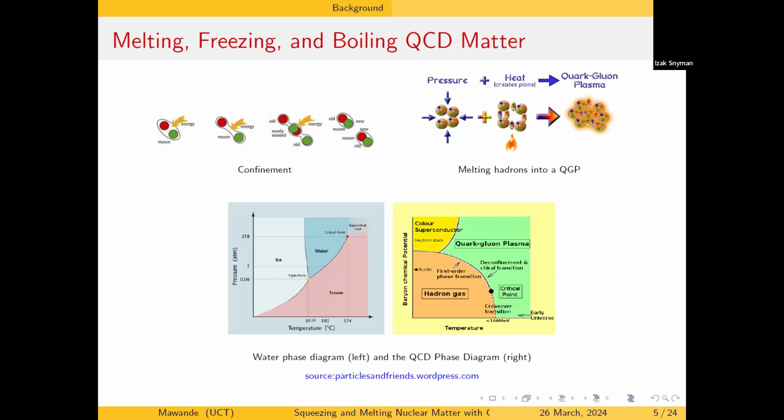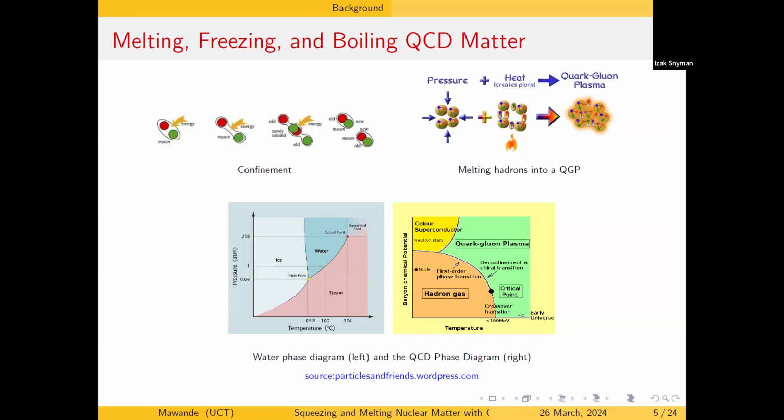Now that you have this QCD theory at these extreme temperatures and pressures, what does the phase diagram look like? So practically, even though we have the microscopic theory, QCD, it's not a very easy question to answer. It's not a trivial one. Okay? So this is the phase diagram for QCD matter.